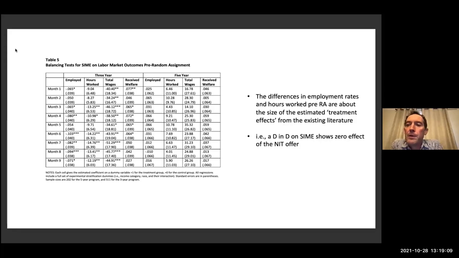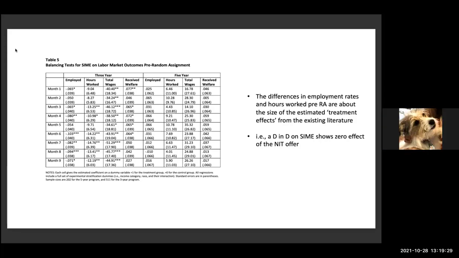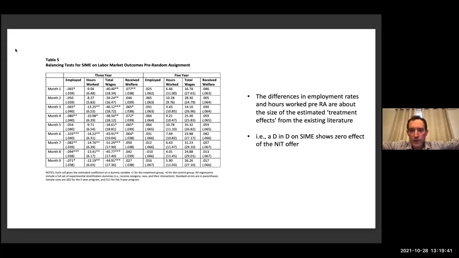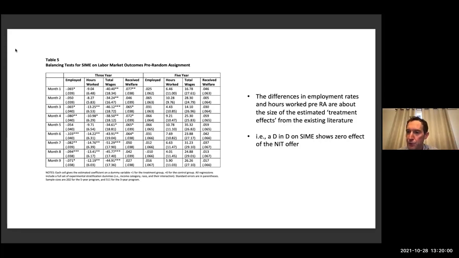I think there's an interesting conversation about how to think about this: the balancing test fails, but is this a failure of random assignment, or is it better characterized as something else? It might've been that if we had surveyed everybody at the same time in early 1970, they would have looked identical — but because of this essentially post-randomization thing that happened with a huge economic shock, and the fact that entry into the experiment was staggered, that created the failure of the balancing test. The one other thing I'll mention since this is the first major result of the paper: these pre-random assignment differences are basically the size of the treatment effects in the final report. Another way to think about that is if you wanted to do a difference-in-differences on this data.